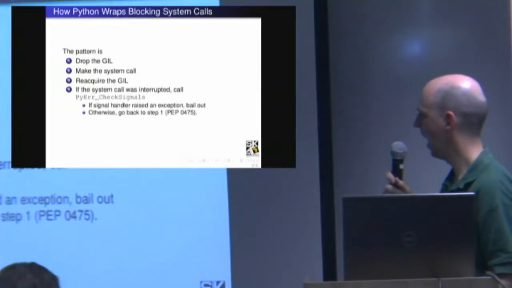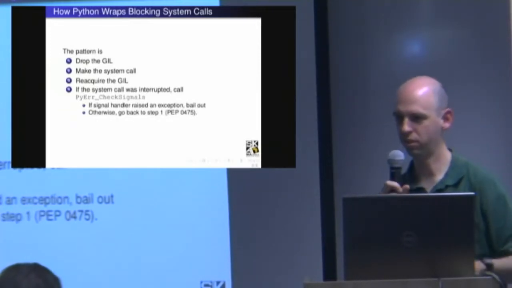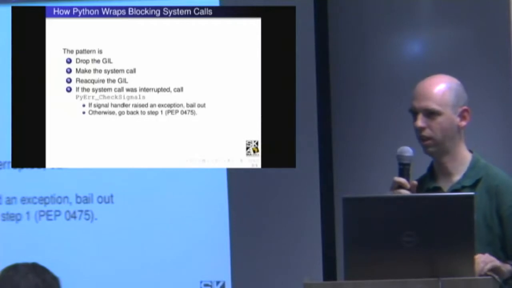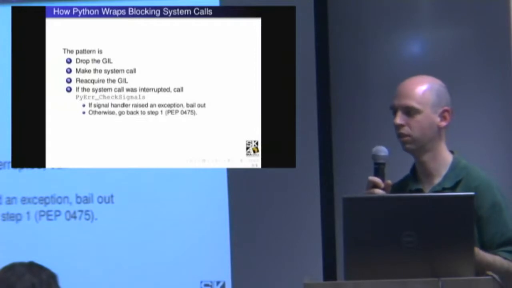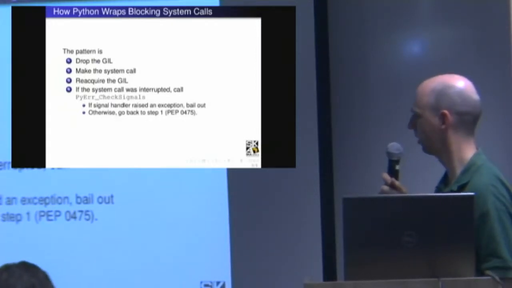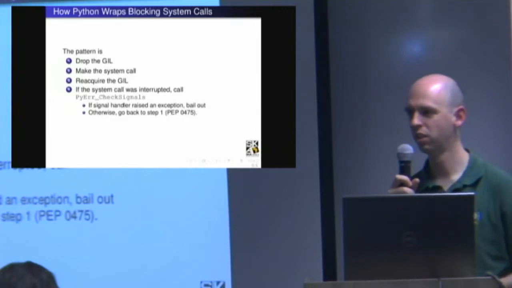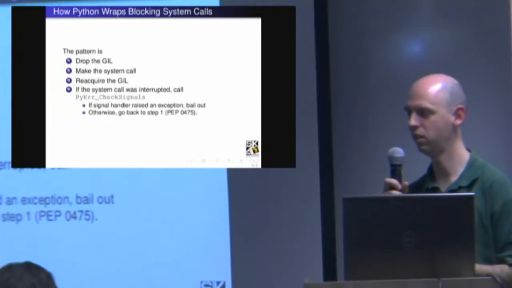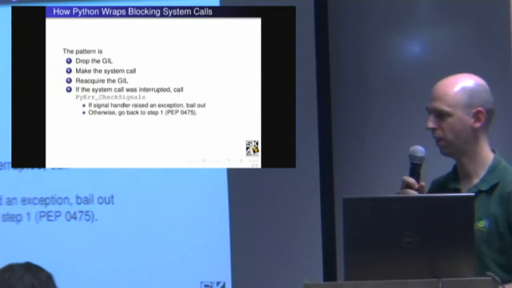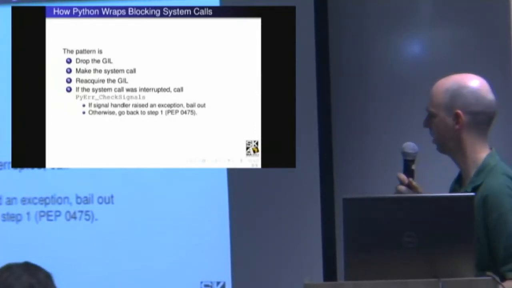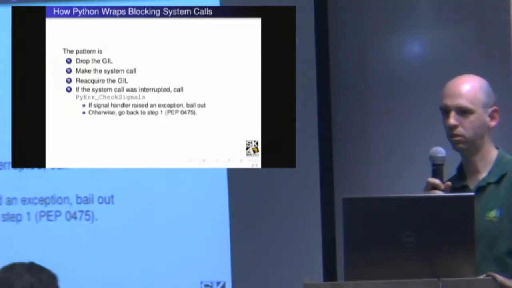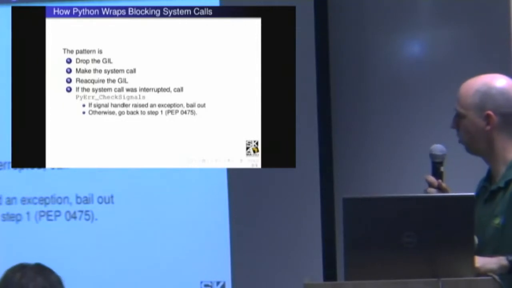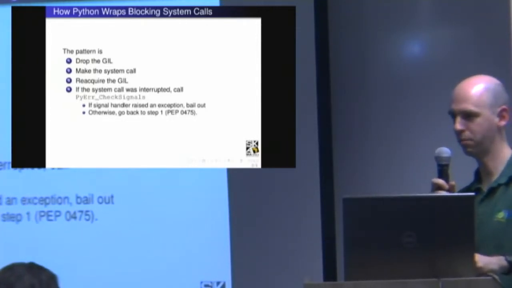And then, with POSIX, if a signal handler arrives during a system call, it will usually interrupt it. There's a particular error code, EINTR. And if that happens, then you go and check, did a signal handler run, did it throw an exception? So for example, by default, the handler for Control-C will throw a KeyboardInterrupt exception. If that happened, then you bail out of that system call. Up until Python 3.4, if the handler didn't throw an exception, it would still bail out of your system call and you'd get some other exception.